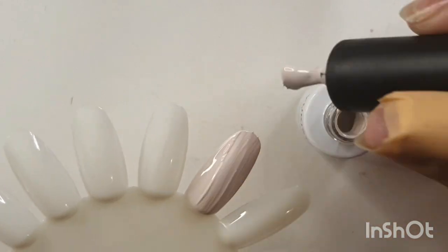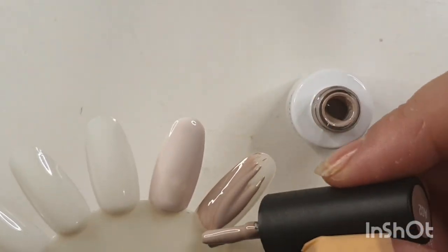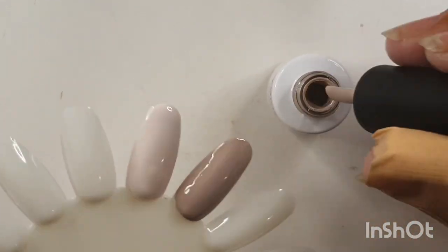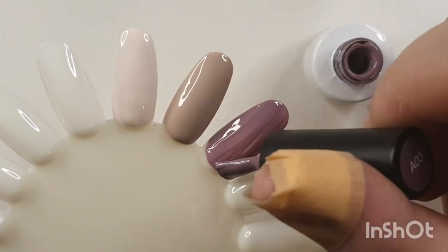So each gel polish, I found that they were very creamy and they weren't too thick, but they weren't too thin. The viscosity, I think it's called, was really nice to work with. They were full coverage and they cured with no problems whatsoever. I also used the matte top coat and the shiny top coat on the swatches, and it all seemed to come out really, really great.